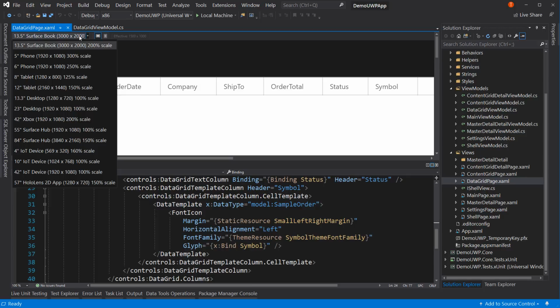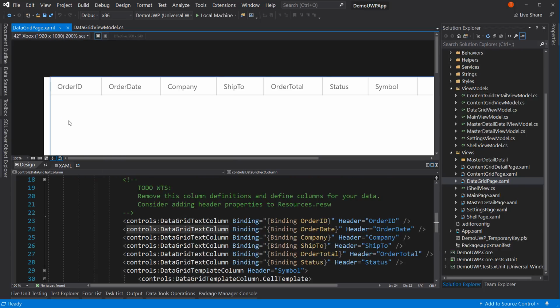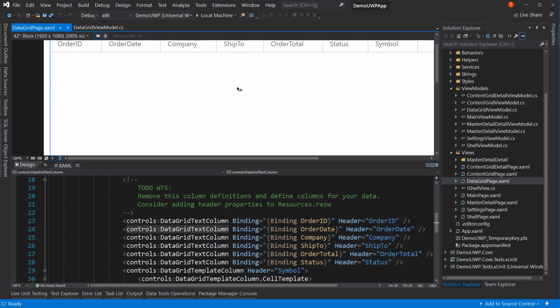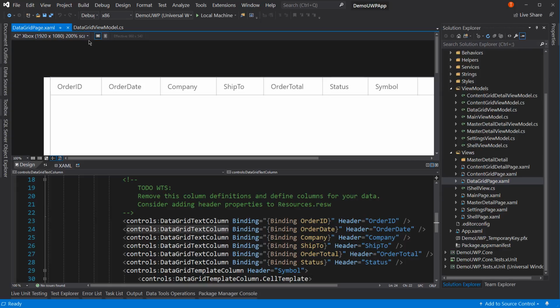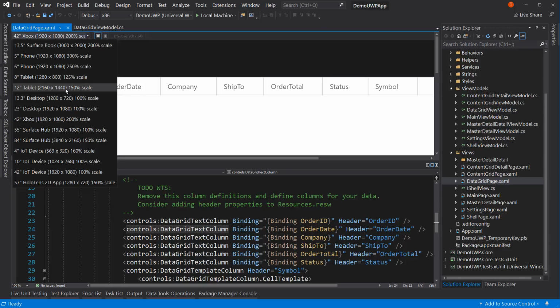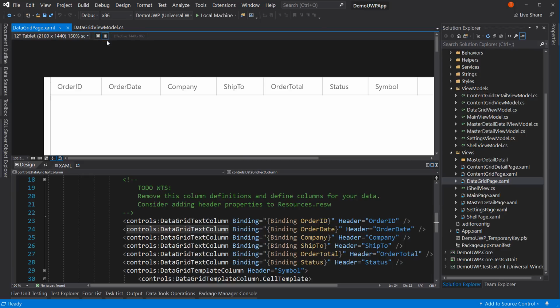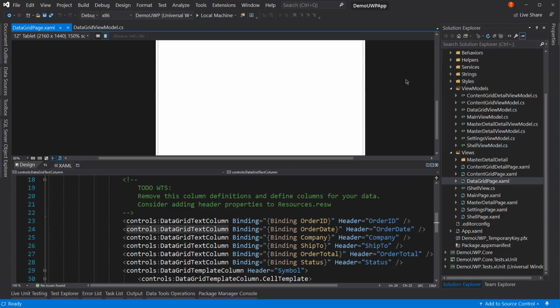We can change this and say, what is it going to look like on a 42-inch Xbox, which is 1920 by 1080 with a 200% scale? It's going to look pretty similar because the fact that we're zoomed in at 100%. But there's some things that will be different. So, for example, a 12-inch tablet in vertical mode might look a little different. So let's zoom this back out so you can see it.